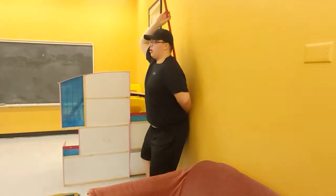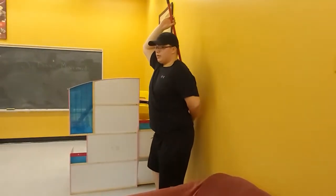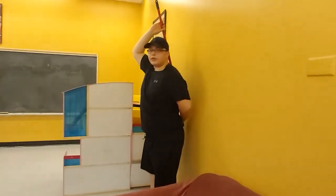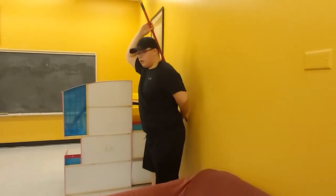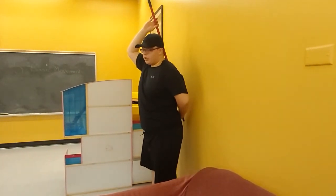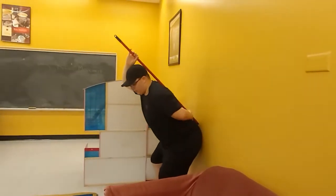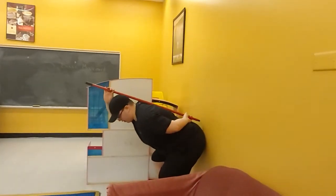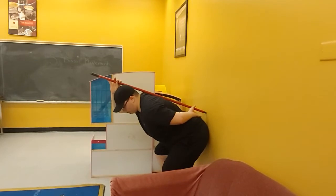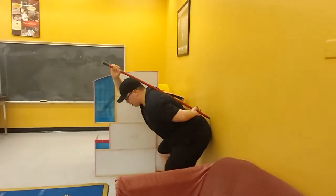This isn't a very difficult exercise, but what it is for is ensuring that your back is straight, because you have to have your back straight for your hips to properly contract. So all this is going to do is correct your form and tell you if you have anything you need to work on. And even now I can feel that the pole is kind of coming off of my lower back, which means I need to straighten my back out more as I come up.